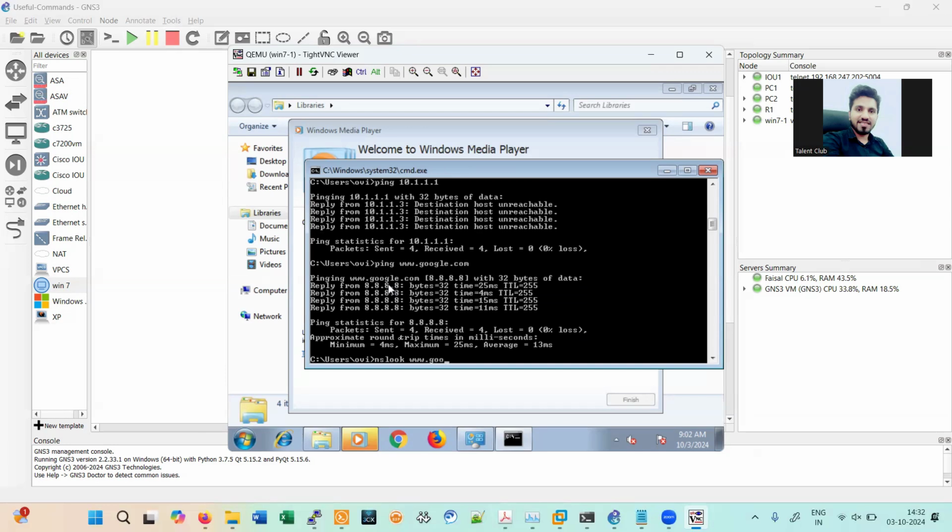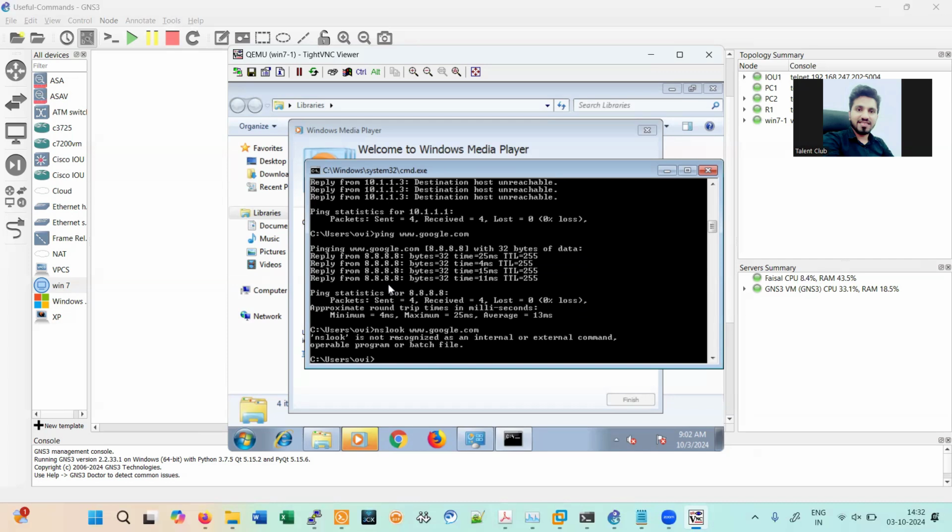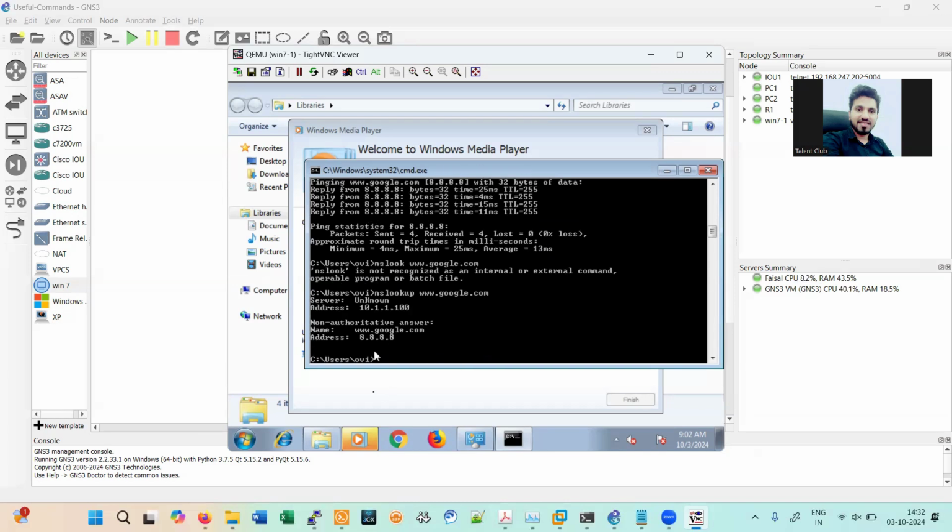You can see google.com. It will resolve. It is used to resolve DNS queries. See, the IP address is 8.8.8.8.